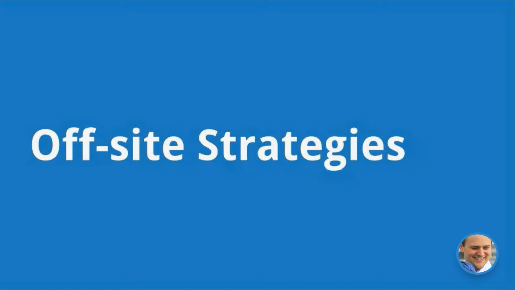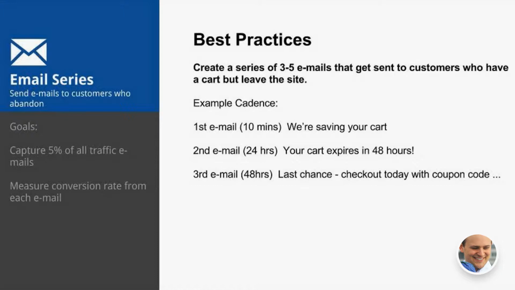So, a few off-site strategies. Once you have some of these on-site things in place, email is still the number one driver of any kind of e-commerce revenue. Even above pay-per-click if you have a more established brand. But with email, the key is, once you've captured their email, whether they first came to the site or whether they're trying to leave the site and you capture that email, creating a sequence that goes out to that customer if they don't complete their purchase.